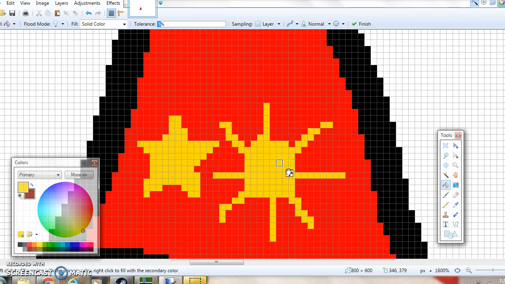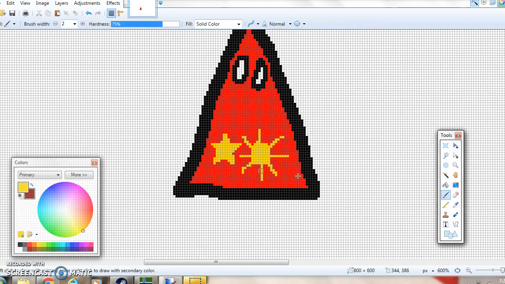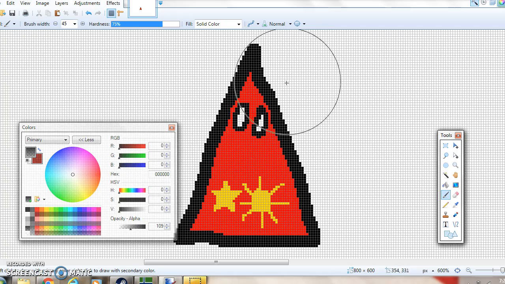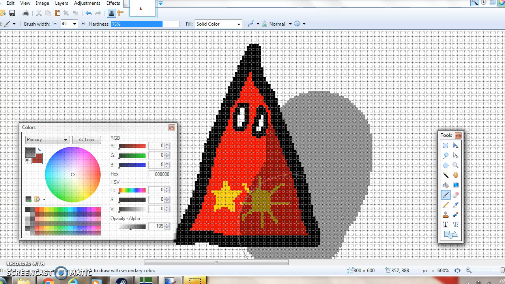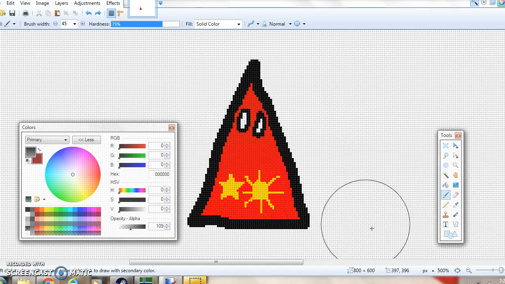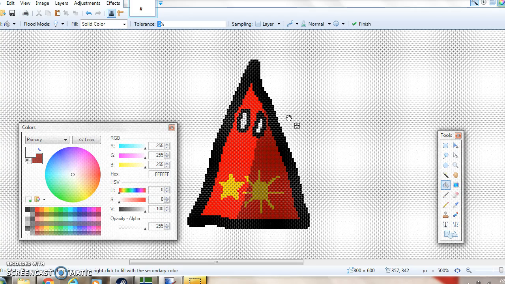All you have to do is go to your paint tool, click select more, go to the color black, take down a notch on the opacity, then get a bigger brush size, and I'm just going to zoom out for this. Yay. Now, see, it looks nice.